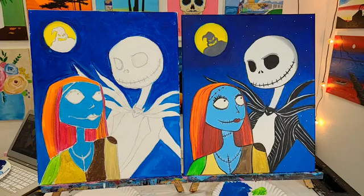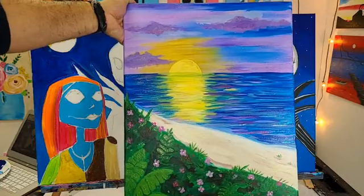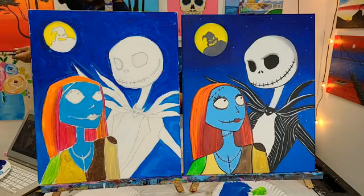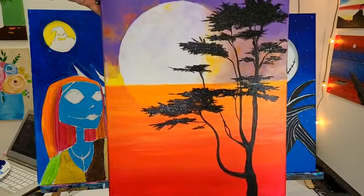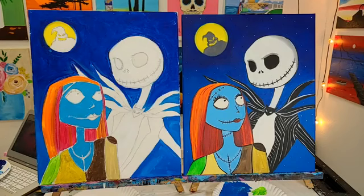Sunset pictures. I do have some sunset pictures. I was going to say I don't have any here in my studio right now. But I do have this one. Cool little beach sunset scene with the little tropical foliage in the front, flowers and clouds. Oh, this one's not a sunset. This one's more of a moonset or moon rising. We're going to be doing this one pretty soon. I don't have a date for it yet, but probably next month sometime. Some to look forward to for those of you that are interested in that kind of painting. It's not so much a children's thing, but for those of you that might like to join, that one's coming up pretty soon.